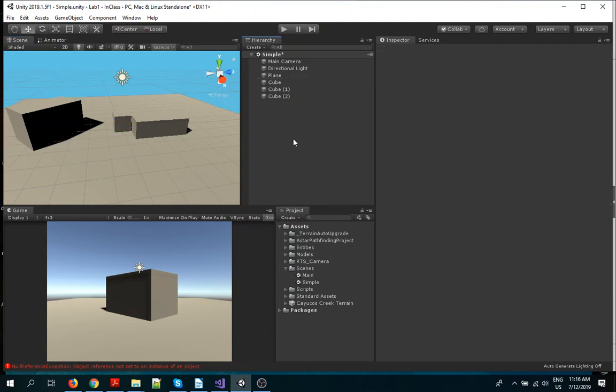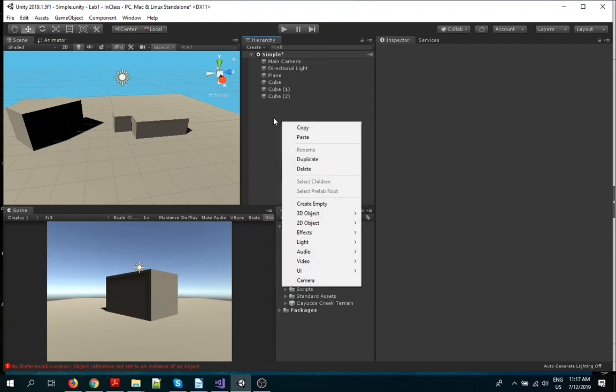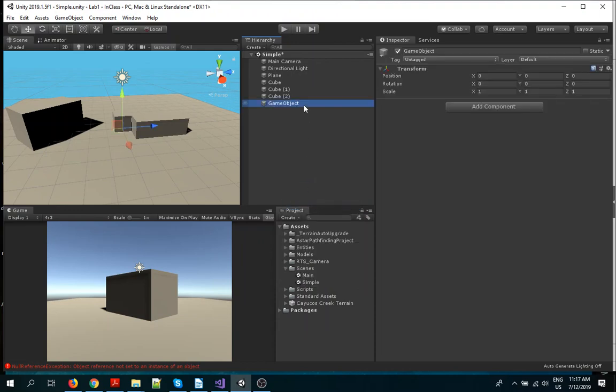Okay, so what you need to do is to actually use the pathfinding code, you need to attach it to an object. And this is pretty typical in Unity. There's a whole notion in Unity, it's not just Unity, in 3D graphics simulations of all kinds, of an empty object. So it's an object that has no real visualization. So I'm going to create one of those. Right-click here in the hierarchy, and you go in and see Create Empty as an option. So there we go. Now that's going to be my A-star code, so you can call it A-star.